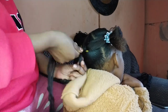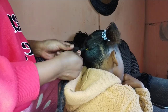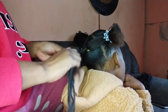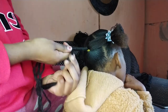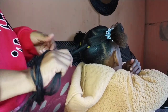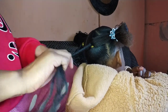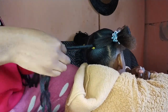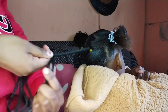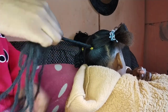I'm gonna keep on repeating the process until you get it right, and I so hope you get it right. So this is how you start, and then you just do one thing the whole time. You're just looping it. You just loop through. And then when you are done looping through, you cut the hair and you must tie those hair.